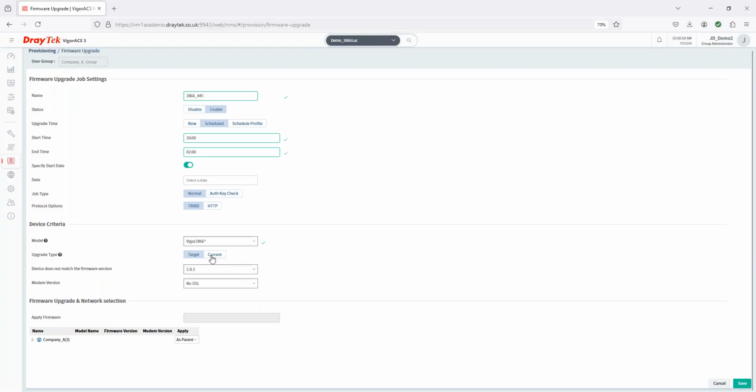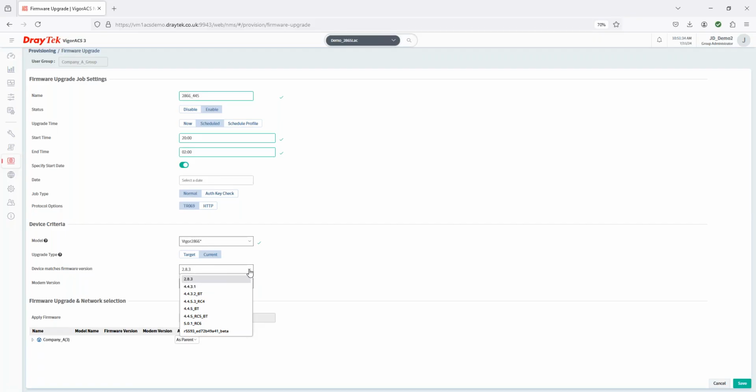If it was current, what you can do is specify the firmware that's currently on the devices. This allows you to have a staged upgrade to specific firmware versions. So if you are many firmware versions behind and you wanted to do a certain upgrade path, this allows you full control of that. If the device matches a specific firmware version that you can select, if it's already been into ACS at some point, or specify manually there.